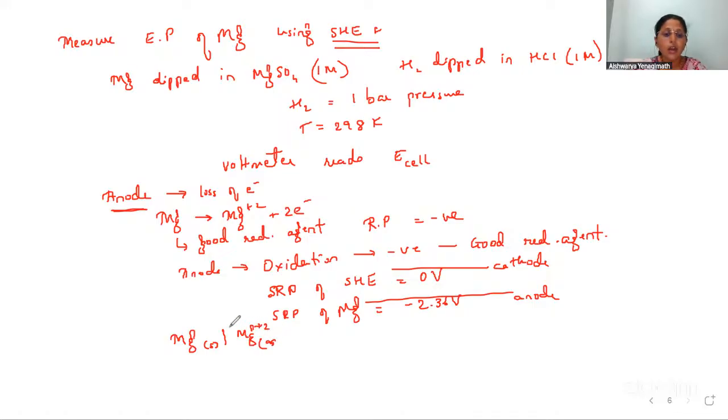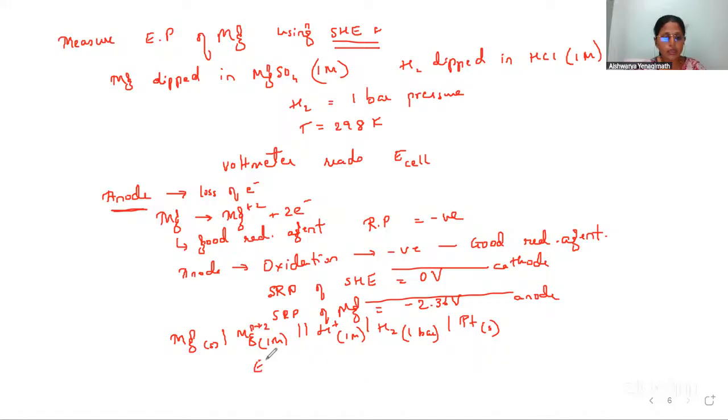Aqueous form, to be more specific, since we are talking about concentrations, I'll mention it as 1 molar concentration, correct? The double bar H plus 1 molar, H2 at 1 bar pressure. And here we have taken platinum solid because it provides a surface on which our electrode is present. Fine. So what will be the EMF of this cell?